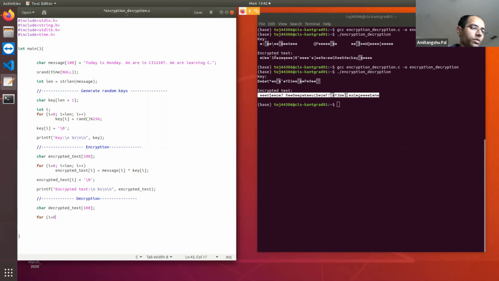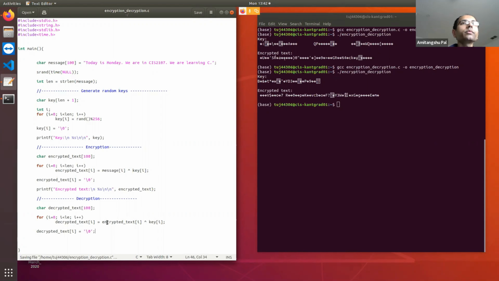For i equal to 0, i less than len, i plus plus, he is going to take the encrypted text that you have sent, XORed with the key that you have shared with him. The decrypted text needs to be terminated with a termination character. So let's see what the decrypted text looks like.